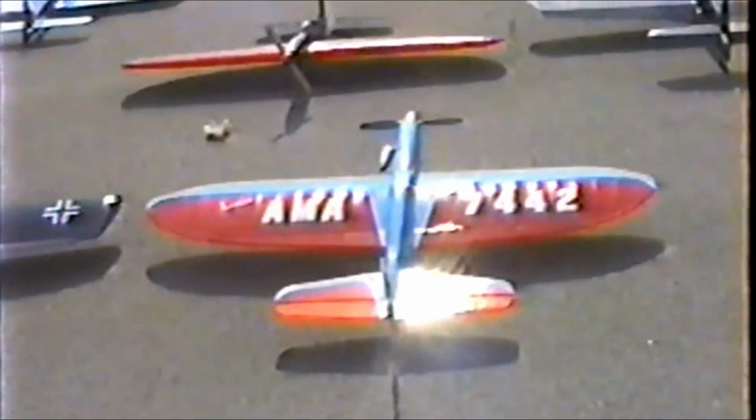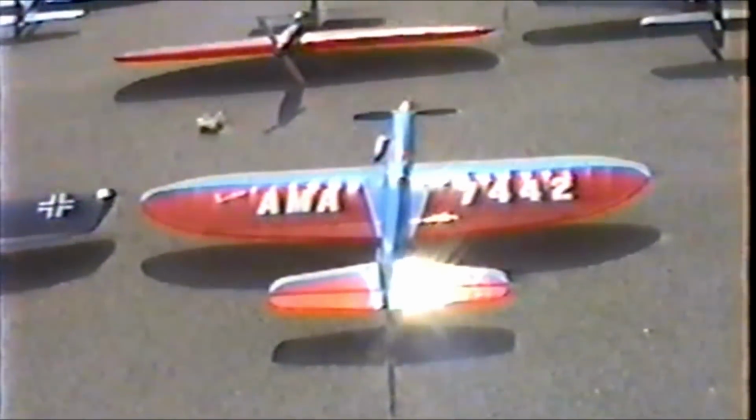This was built off of patterns of the original Nobler by George Aldrich. As you can see, he still knows how to fly. Yeah, that's a pretty airplane. Smoothie.